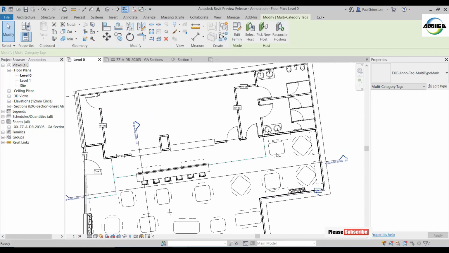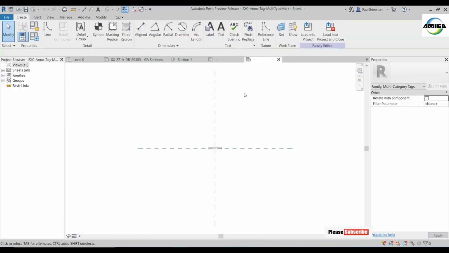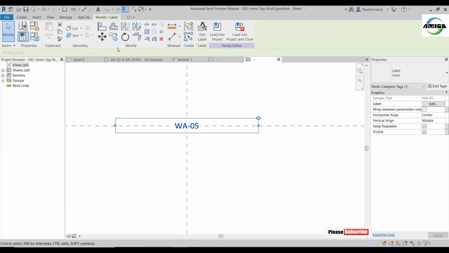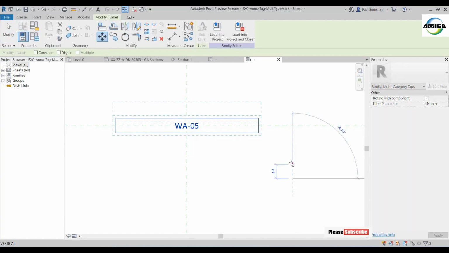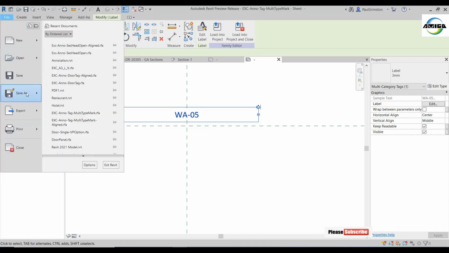So again, this is the same operation as before, so I can take this tag, we can come and edit it. And it's exactly the same thing again, we're just going to check the box here to rotate the component. And at this instance, I'm going to move this one up by a few millimeters just to make this work a little bit easier, and then save this as a new tag.